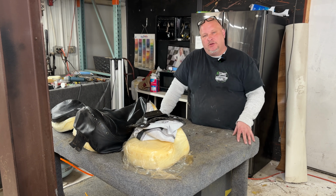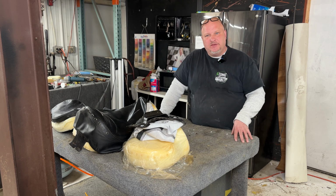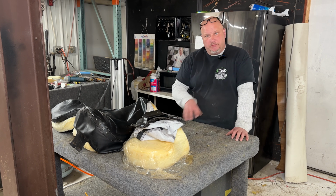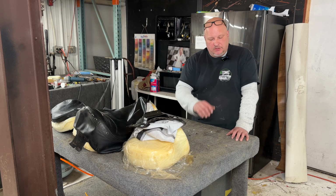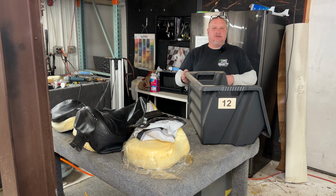Once your seat's starting to build, the way the process usually goes is we get it in here, we contact you, let you know that we did receive it, and let you know that if we have any questions, we'll reach out to you while we're building the seat. And then we have what we call a build order, which is very descriptive of everything you need done on that seat, and it has the number of a bin attached to it. So here's one of our bins. Each seat gets a bin.